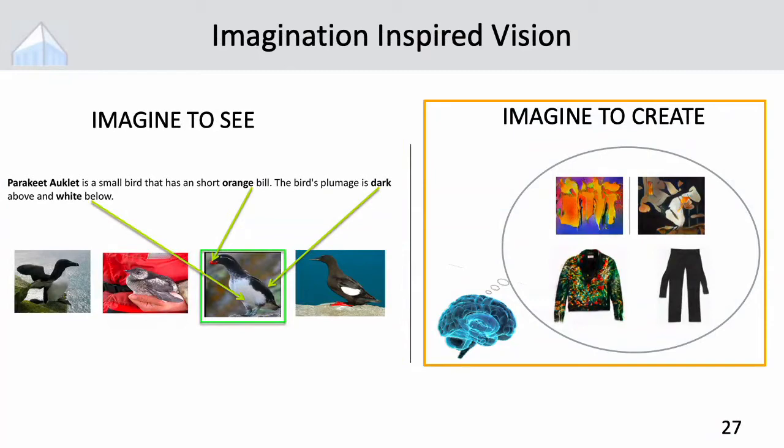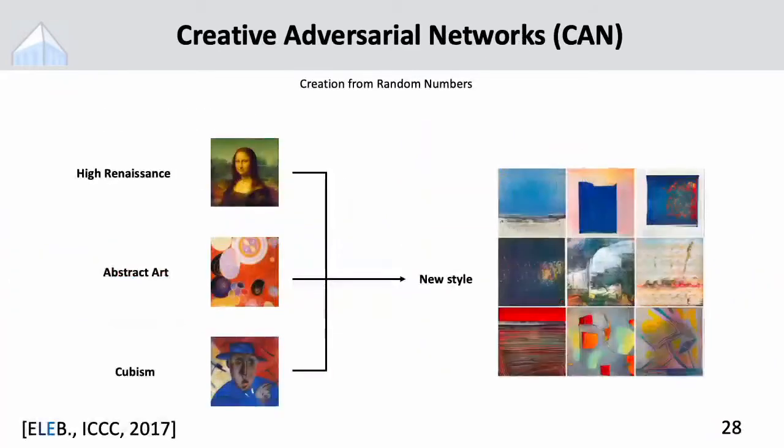You can think of zero-shot learning as understanding the unseen. Creativity is about creating the unseen. So you can relate them by how you think about them. The work I started with is a paper that we call creative adversarial networks. It's a paper that we proposed a couple of years ago that builds on top of GAN. And the key idea is actually to learn how to generate new creations that have never been seen before.